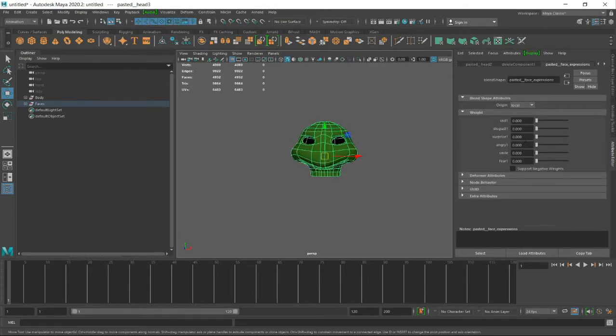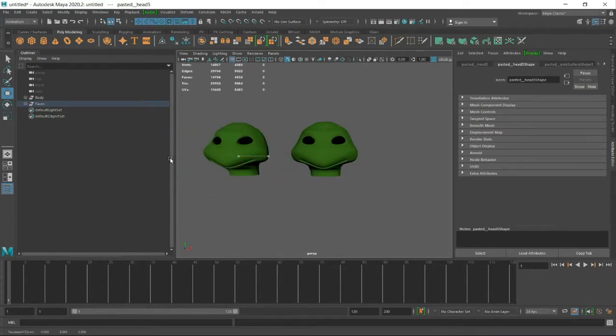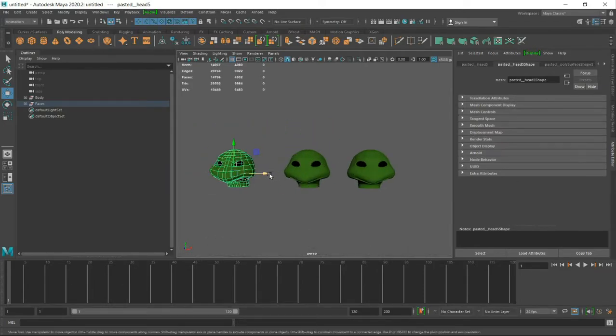The blend shapes, you can change the values, and the good thing about this, you can merge between them. It's pretty good for facial expressions and easy to do. So all you have to do is click on your face, Control D to duplicate, Control D to duplicate, Control D to duplicate.